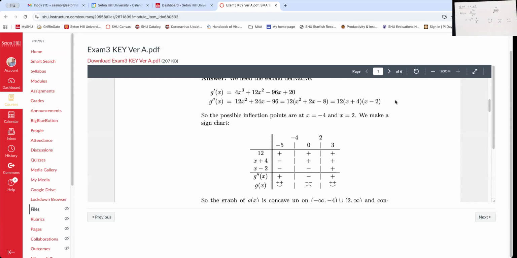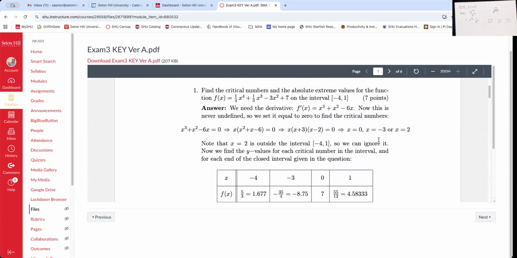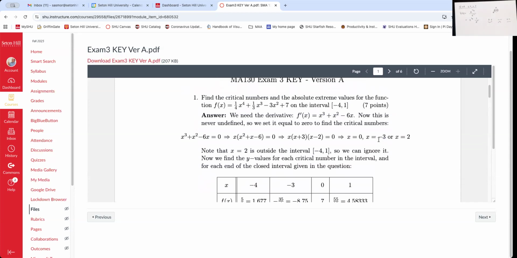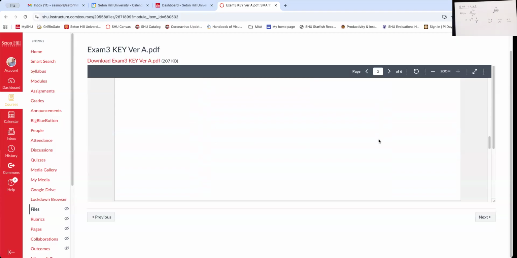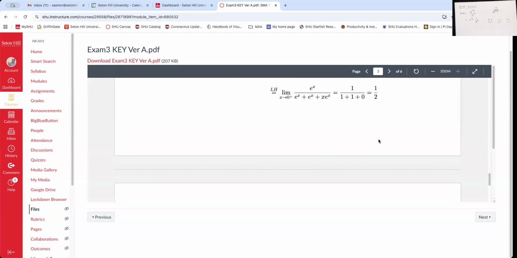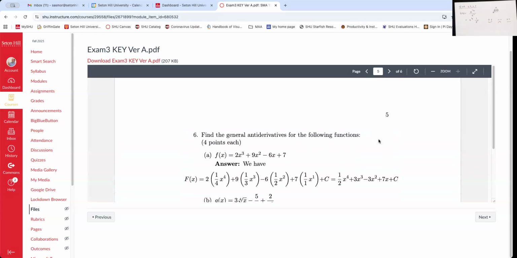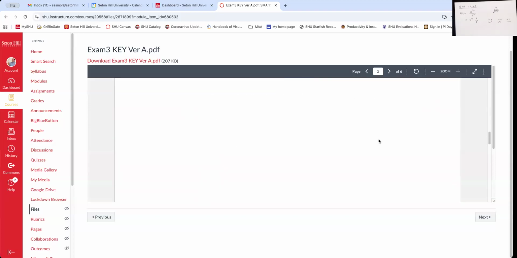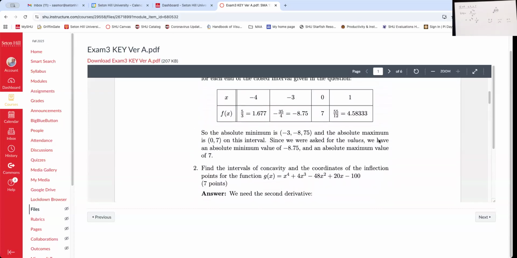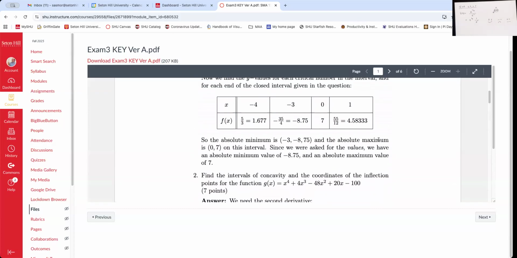I can do the same thing up here for the first derivative, if I was asked to make a sign chart for f prime to find increasing or decreasing. I think there was a question later that asked about that. No, I guess I didn't on this exam, because I thought that was too big and I broke it up into pieces instead. But if I make a sign chart for f prime, I can do it factored or I can do it in one line. More questions?